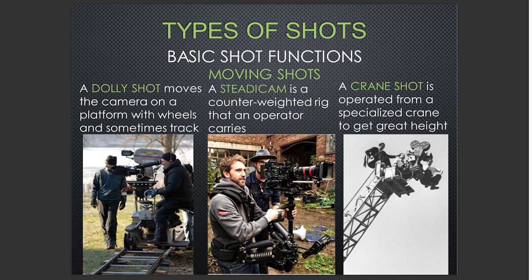Next up, you have the crane or jib. It moves high in the air, and it just gets those aerial shots. It can also go down low all the way to the ground to show that dynamic between the two. But again, that's all it is. It just gets those high up shots to show the landscape and also to move through space, and get some really high production value type of shots.